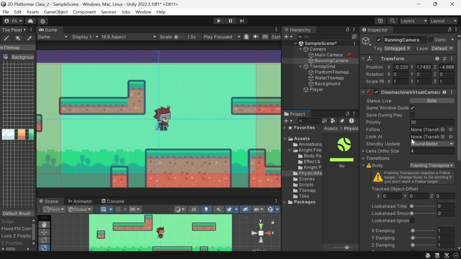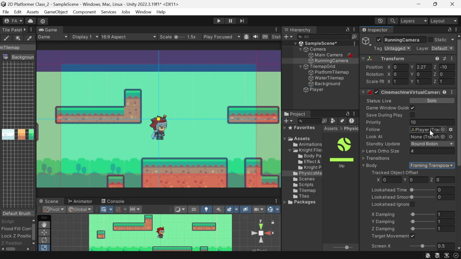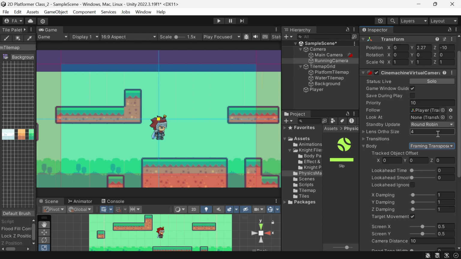But to implement this, we need a game object to be followed, right? So there's a property here, follow, and it asks for a game object. We want our player to be followed by the camera, so we'll just drag our player to the follow here. It accepts the transform now, so it follows the transform.